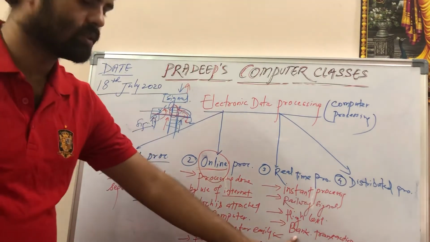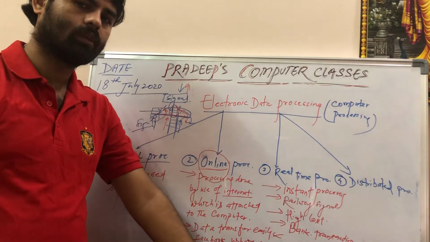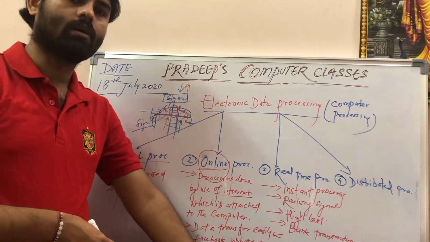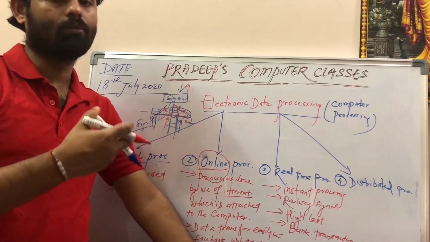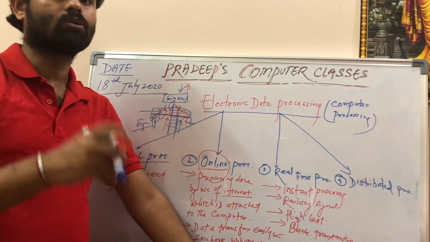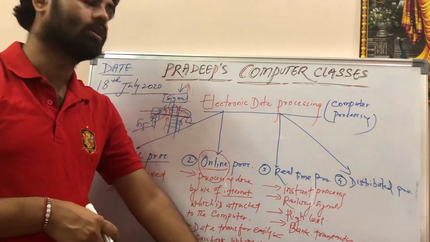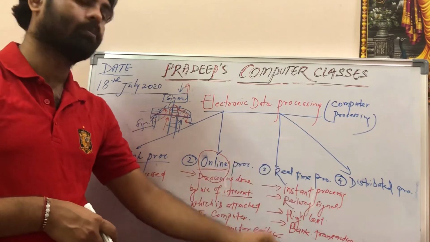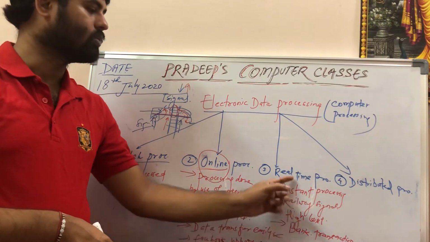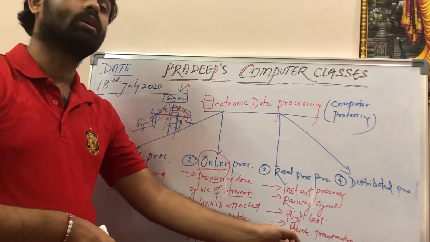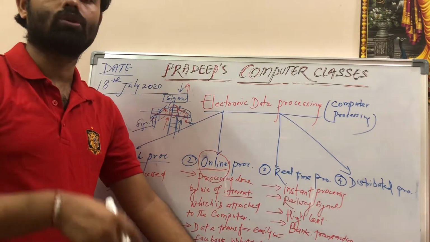So in bank transactions, do you want the transaction to be slow? You have heard so many times that the link is not there in the bank. If you go to a bank, many times you can see in the village that the link is not there. The problem is, if the link is not there, then the transaction will not happen. But bank transaction is real time processing, so your amount will get stuck somewhere, and that is why banking transactions also need high quality internet.